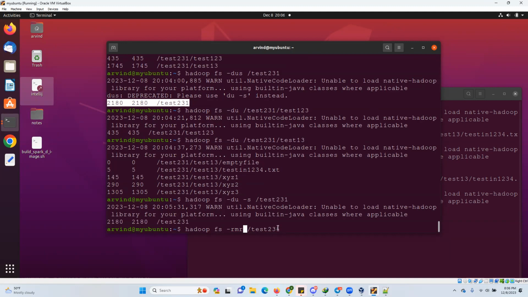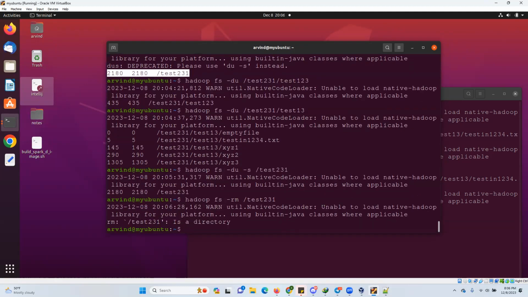Actually, 3 commands are there: rm -r, rmdir, and only rm. Suppose I do rm on the directory. It will not delete, because rm is expecting a file. Generally in the Unix file system, rm is used for files, not for directories. Here also the same thing. rm is saying it is a directory, it is not a file. It is giving an indication that what you are giving is a directory.